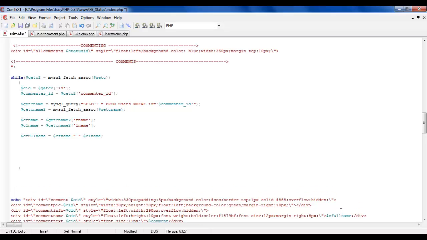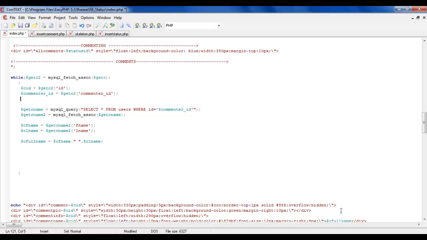Okay, so we have the name, the comment, and obviously we need the comment also, so we can actually get that here. Comment is equal to get C2 and the comment itself.